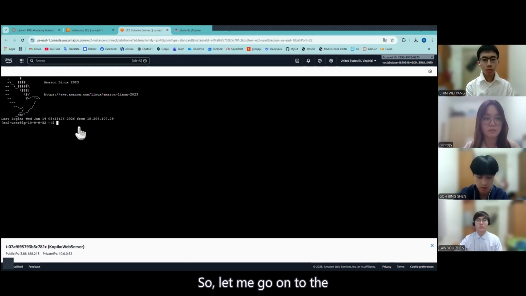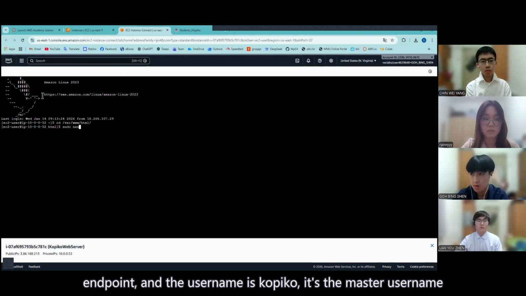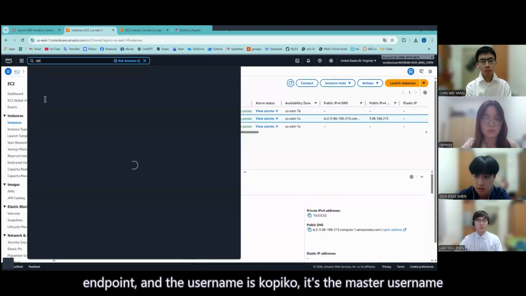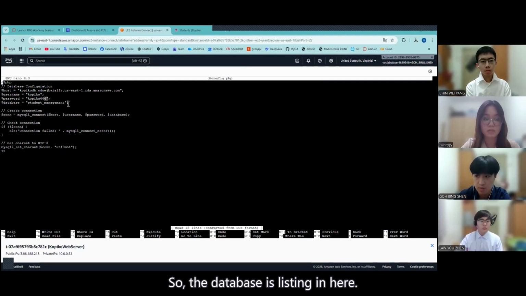Here is the RDS endpoint, and the username is Kopiko, the master username that I mentioned just now, and here's the password. So the database is listed in here.